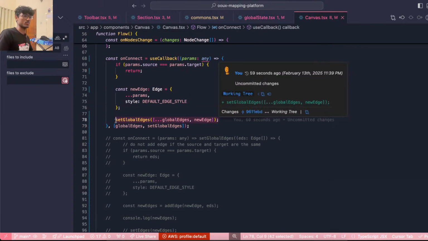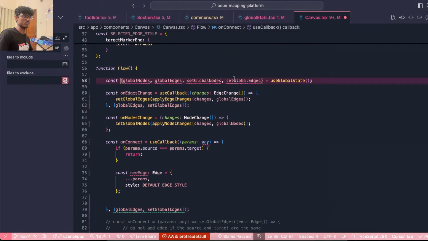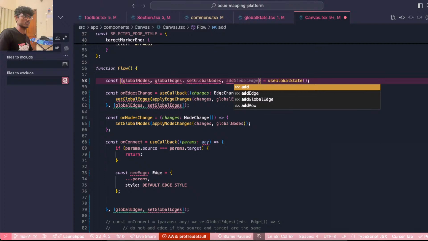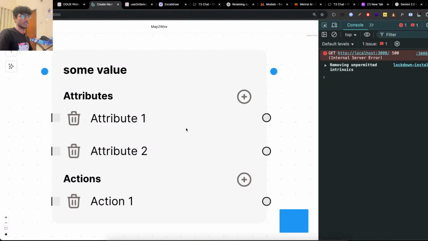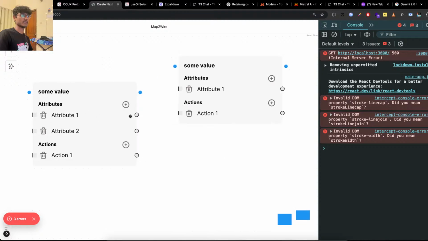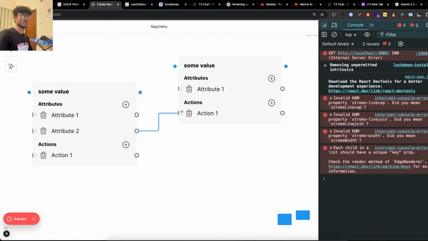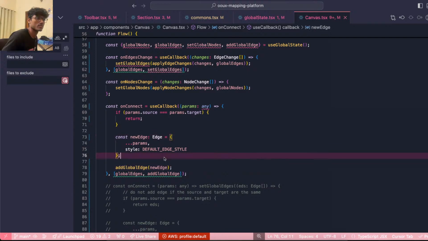I can do something like... I don't know if this works actually. I think it technically does the same thing. Yeah, it was doing the same thing. Every time I'm adding something, it's adding the same stuff.